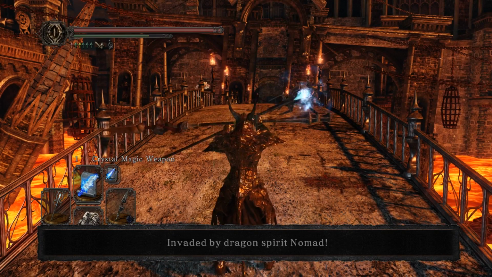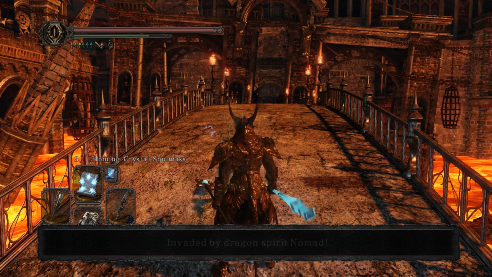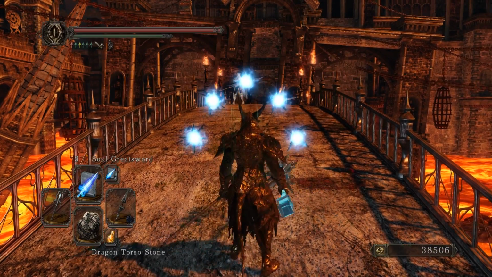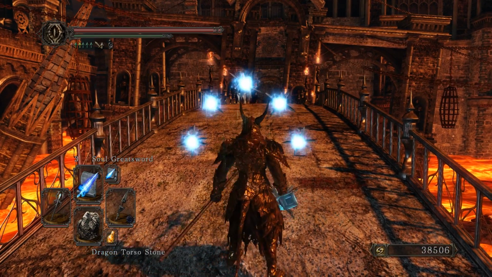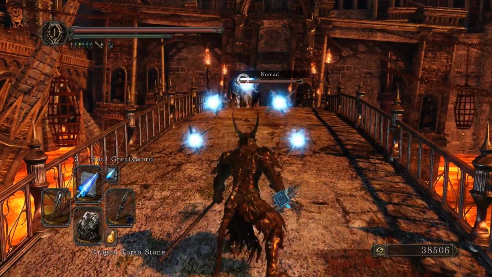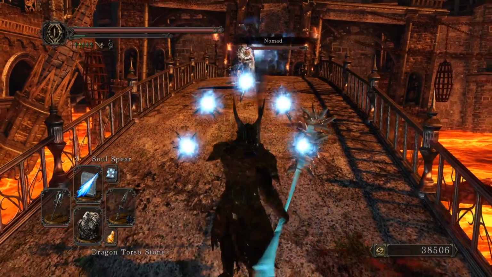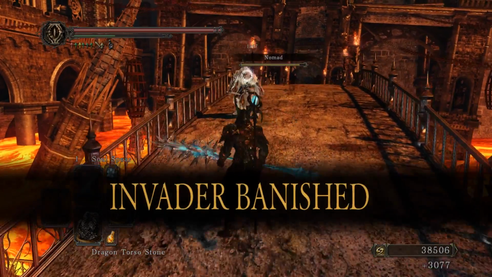Now this clip basically just demonstrates the dominance of sorceries if you're facing somebody you can't get close to. I pull out the soul mass, I use crystal on the spear but it's not needed in this clip. I confuse him by using soul greatsword. He thinks I'm going to use it again, use the spear, and then the soul mass finishes him off.